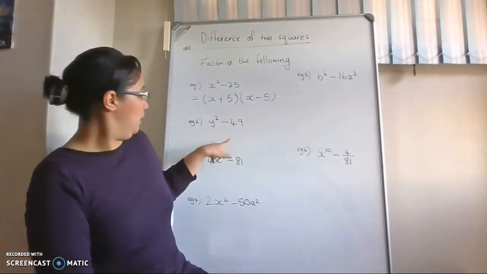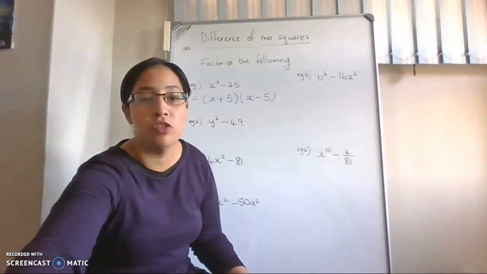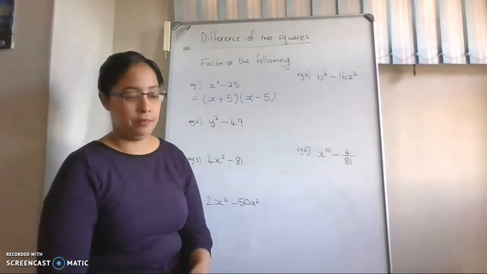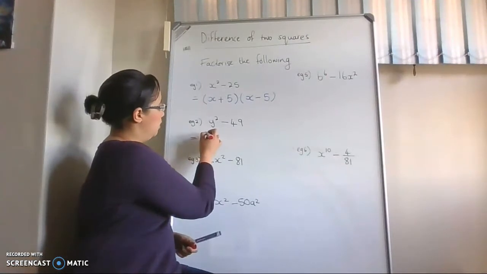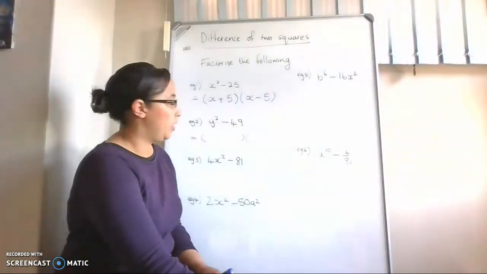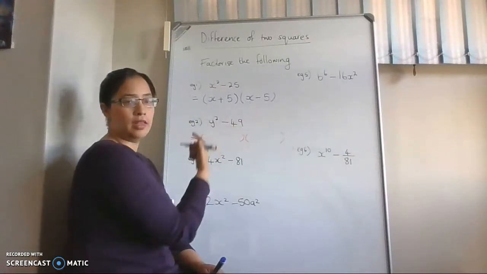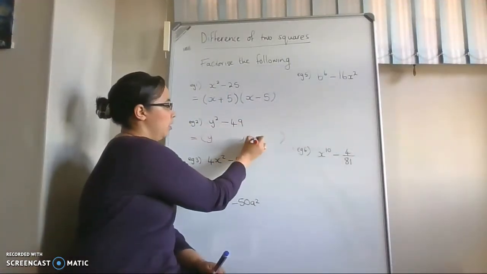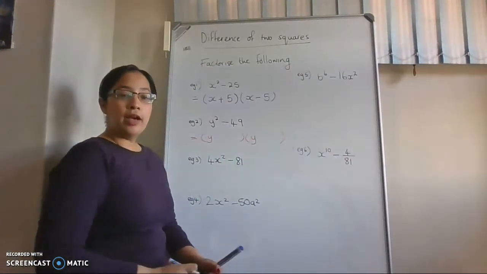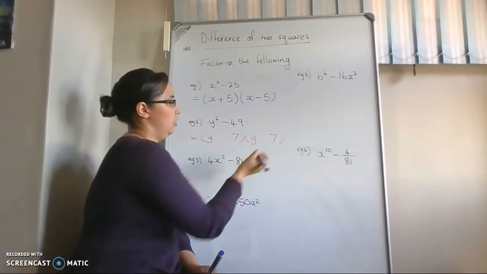You will see that. So let's quickly see, how would we factorize? When you factorize, you use the square root to determine what the terms in the brackets will be. So over here, I'll have two brackets if I factorize this expression. In my two brackets, I will put the square root of y squared, just like I put the square root of x squared there, and that will be y and y. Now 49 is also a perfect square. 49 is 7 squared, so the square root of 49 is 7.